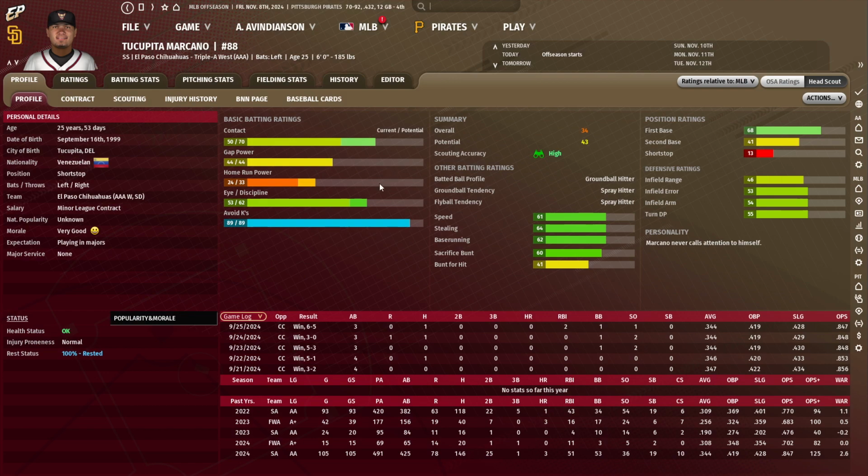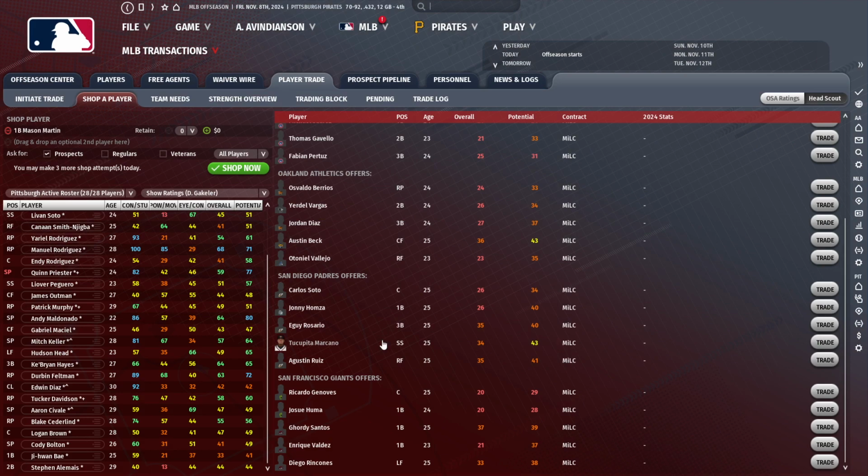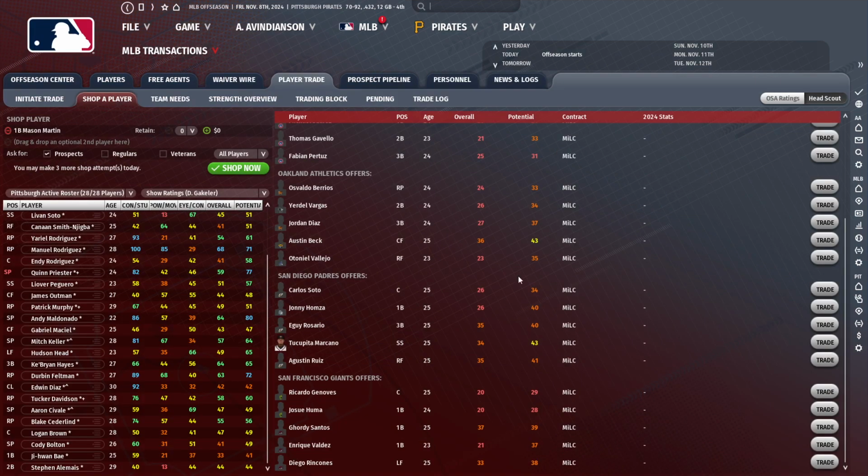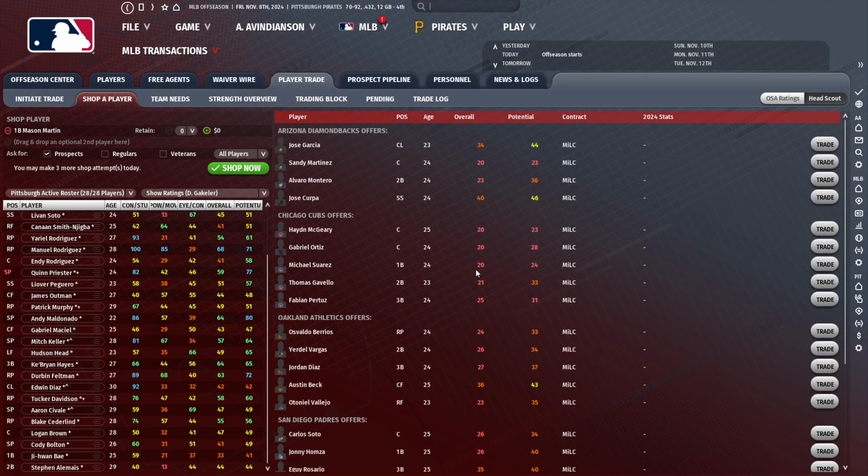Tucupita Marcano is basically the same player, but not on a 40-man yet. I don't have a ton of depth at center field, but my lord, the man can't hit for contact. Your upside is fourth outfielder, maybe fifth outfielder.